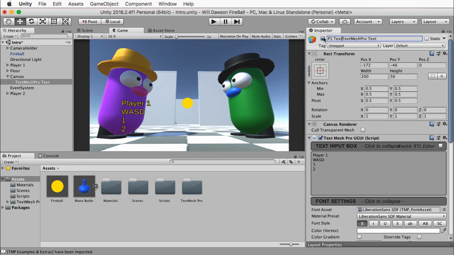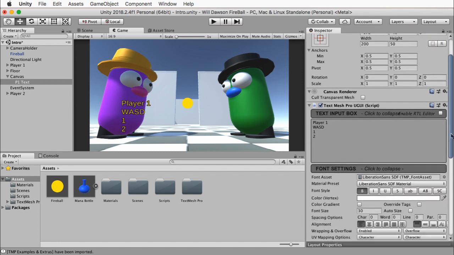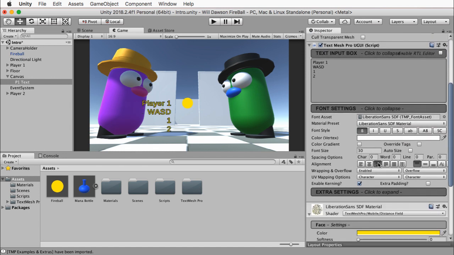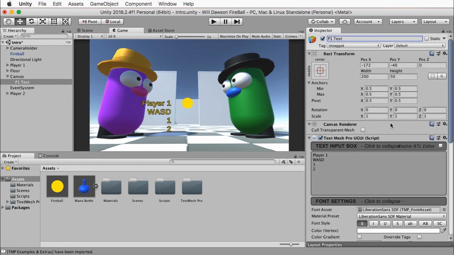P1 text. There. I want to make this so that it is right aligned. And let's see, position X. That's probably fine.